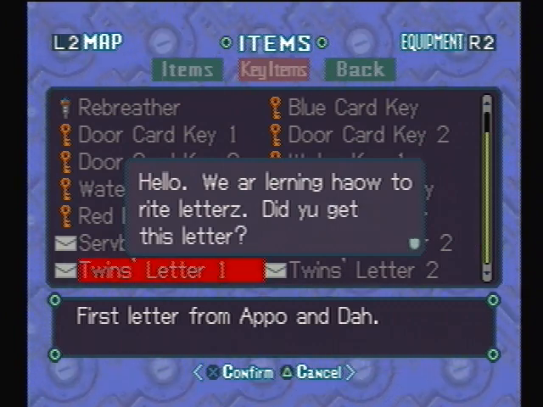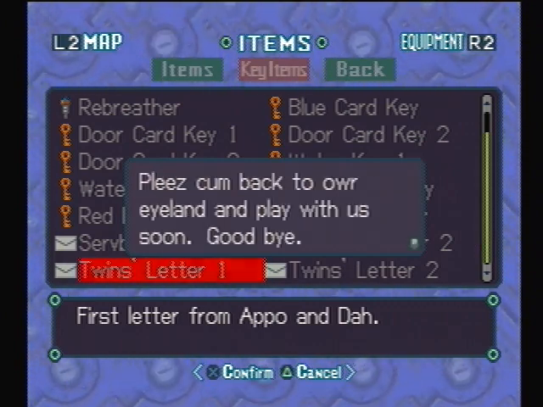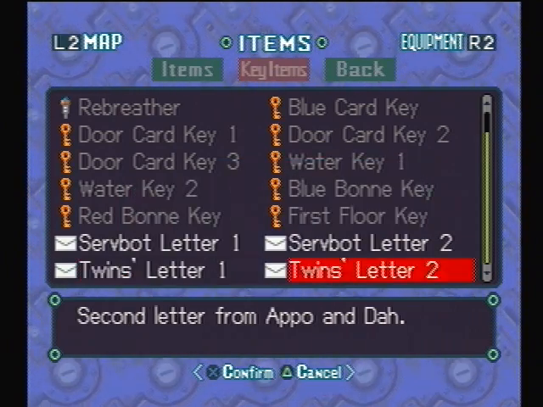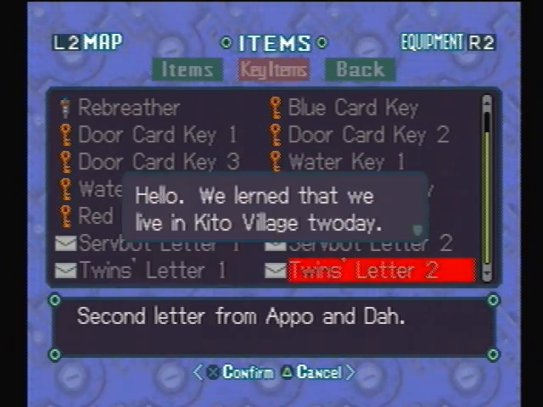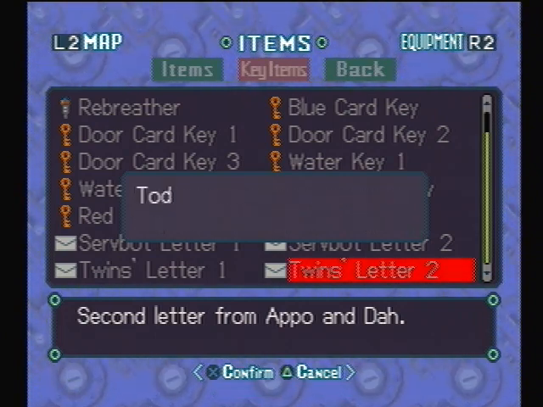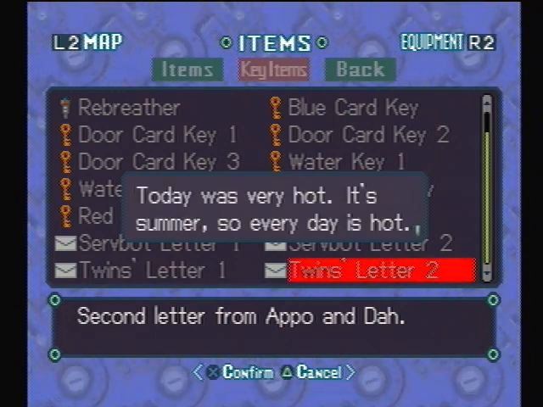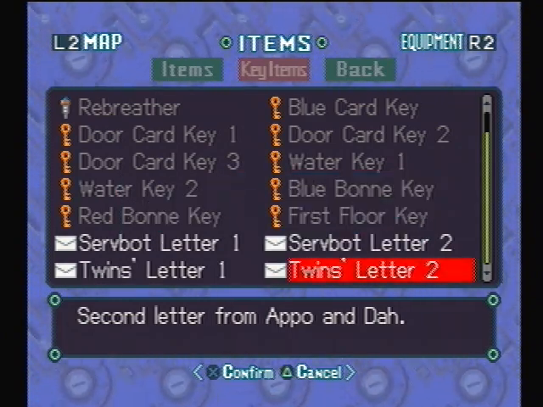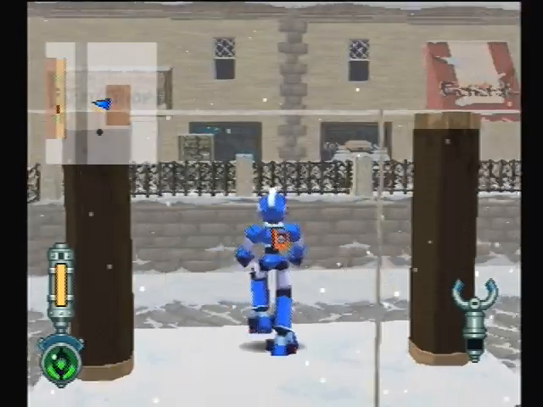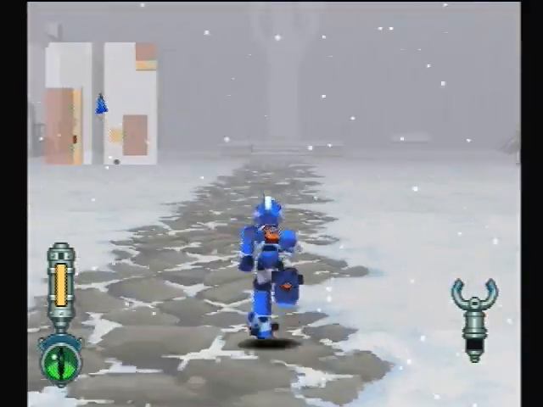And this is the letter from Apo and Da. Oh my goodness! Learn to spell! Never spell the word come that way ever again, you two! Oh my goodness. Okay, that was actually worth it. So apparently there's a third letter from them, but I guess I haven't gone far enough in the game yet.